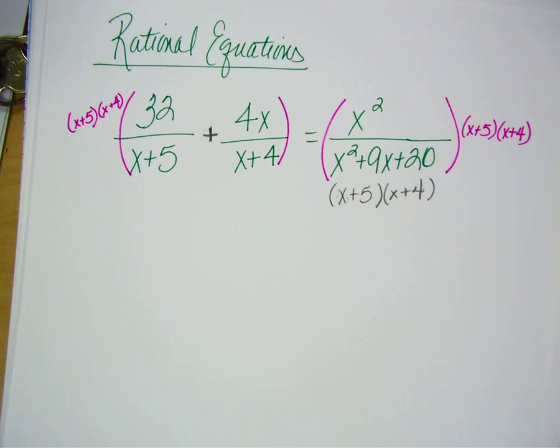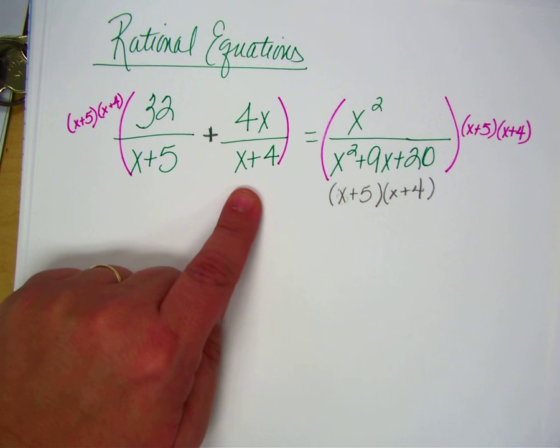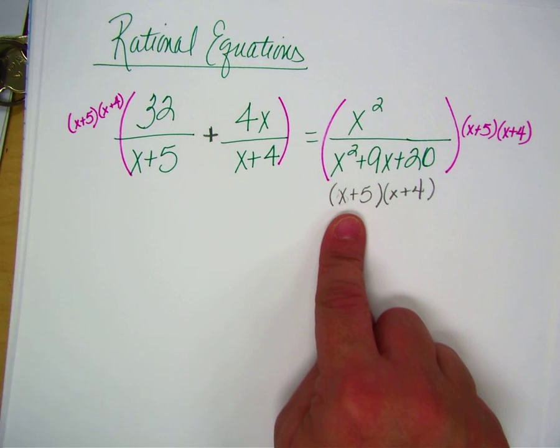But what we're about to do is just get rid of all the fractions. So did you get the numbers by using the one on the equals underneath? Or I got it from all the denominators. I have a denominator of x plus 5, so I got to have an x plus 5. I got a denominator of x plus 4, so I got to have an x plus 4. Okay, but if on the other side it was x plus 6, then I'd have had to have an x plus 6.